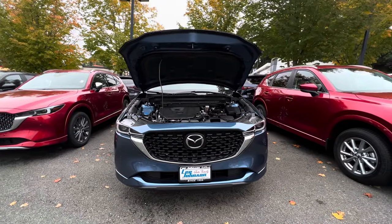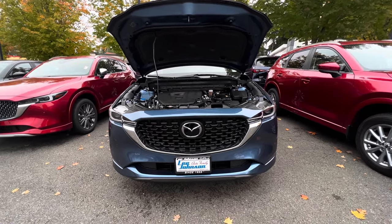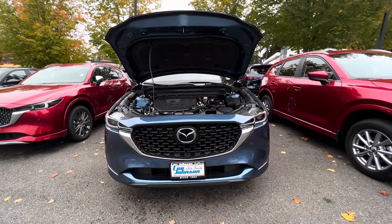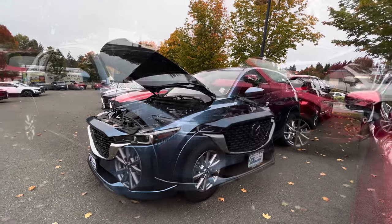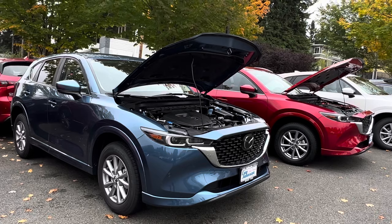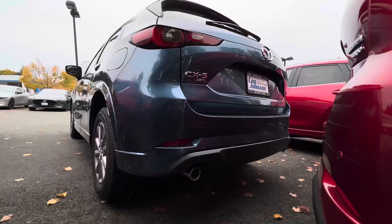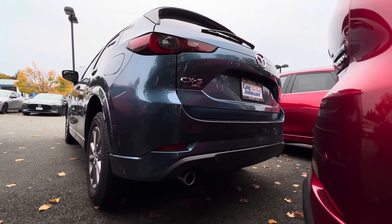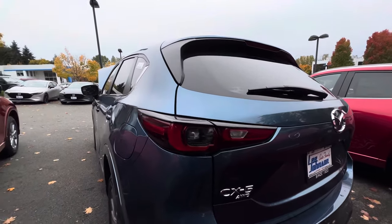This is powered by Mazda's naturally aspirated 2.5-liter four-cylinder engine paired with a six-speed automatic transmission. This engine produces 187 horsepower and 185 pound-feet of torque, which is one pound-foot lower than the 2023. For MPG you get 26 miles per gallon in the city, 31 on the highway, and up to 28 combined, which is very impressive. When properly equipped you can tow up to 2,000 pounds. Every CX-5 also comes with a double exhaust, LED taillights, LED headlights, and LED daytime running lights.